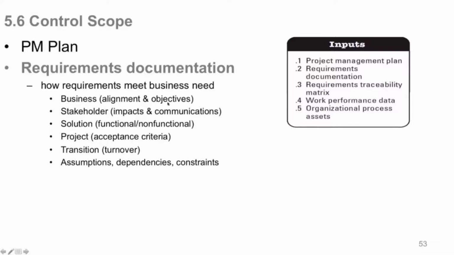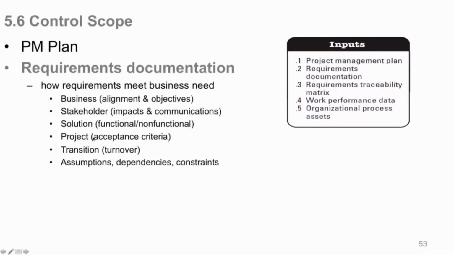Business alignment, their objectives, your stakeholder, how they impact things with their requirements, the solution to requirements, functional, non-functional. Again, the requirements doc is a level before. It's a more broadly framed requirements document than your actual scope statement. So, solution, basic solution. I think we can solve these requirements and this deliverable by doing this. Everything that helps you build finally your work breakdown structure.